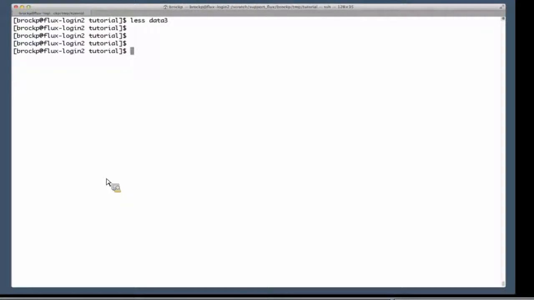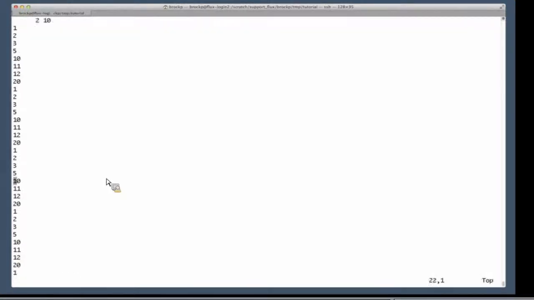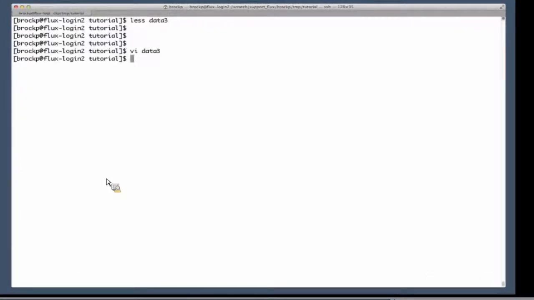So what if I want to know how many lines are in that file? I've got this data3 file, and it's got a bunch of lines in it. How do I find out how many? Well, there's a command called WC, which stands for word count.